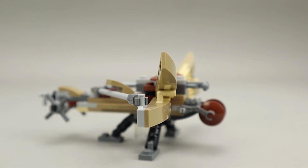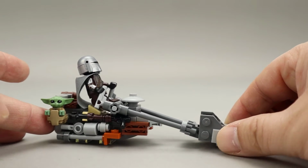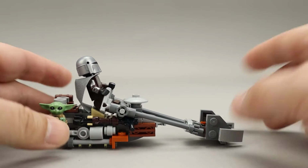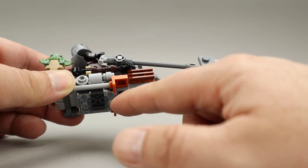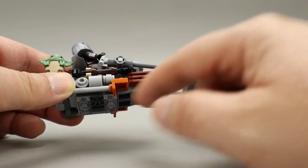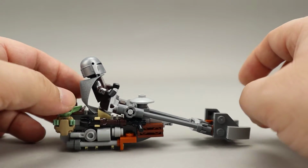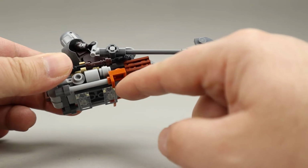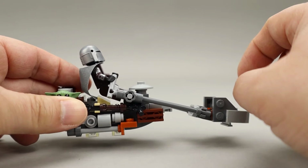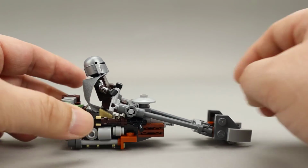And let's look at the last piece, which is the speeder bike. Here is the speeder bike that comes with the set. I think it looks pretty good. It does have a couple of small 1x2 clear plates here on the bottom to kind of keep it a little bit off the ground. This would have looked better if it was the 1x2 bricks instead of just the plates. I think it would have looked nicer a little bit above the ground like this.